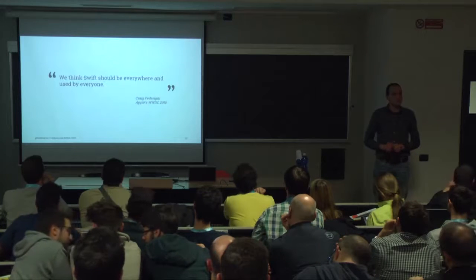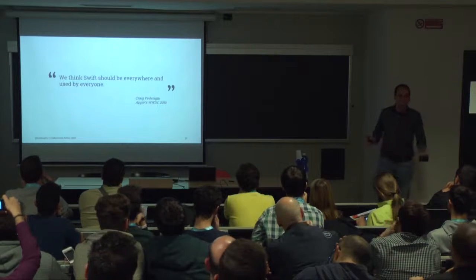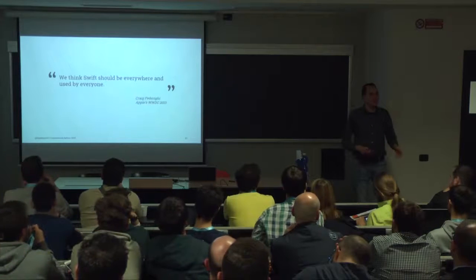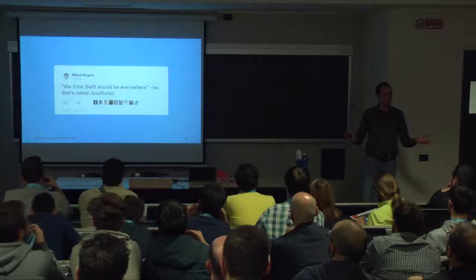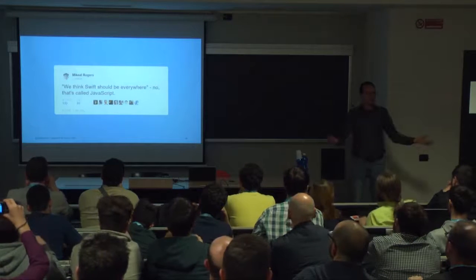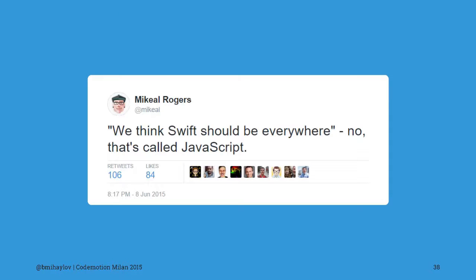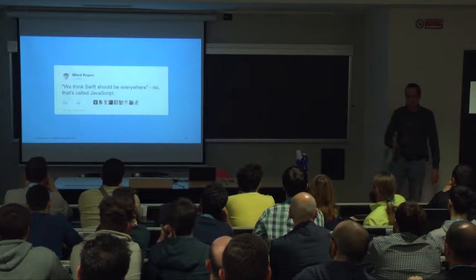This year at Apple's regular conference, when they introduced their Swift language, they said that they really like Swift and think it should be everywhere. The community reacted to this: well, everywhere we already have JavaScript. We have it on the client side, on the server side, in the mobile web. Why do you think this? But now, with the introduction of WebAssembly, we will be able to compile from Swift to the web. So you shouldn't laugh at people when they say something.